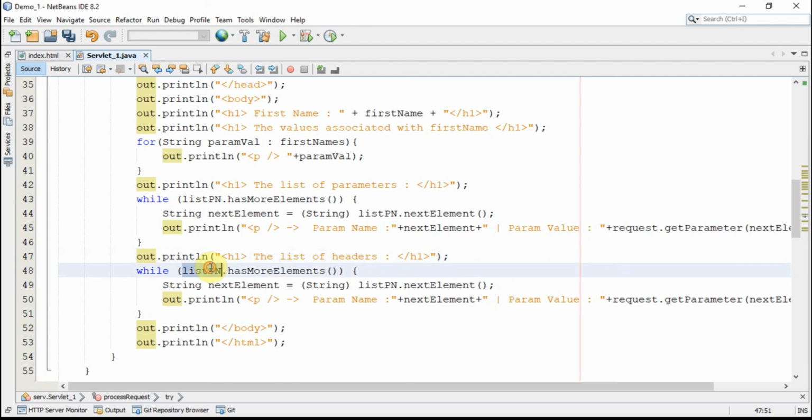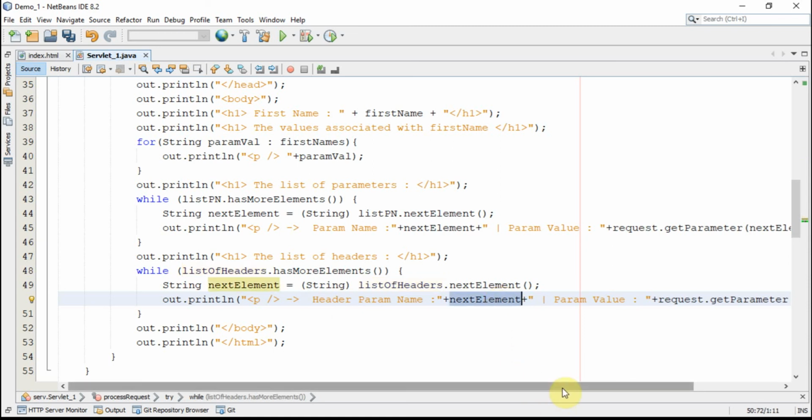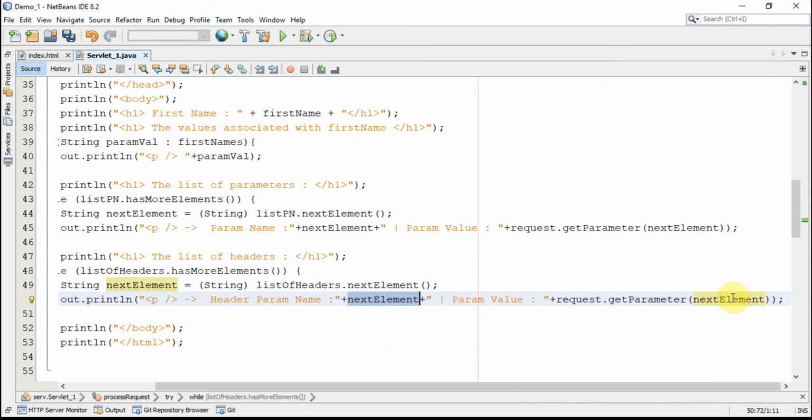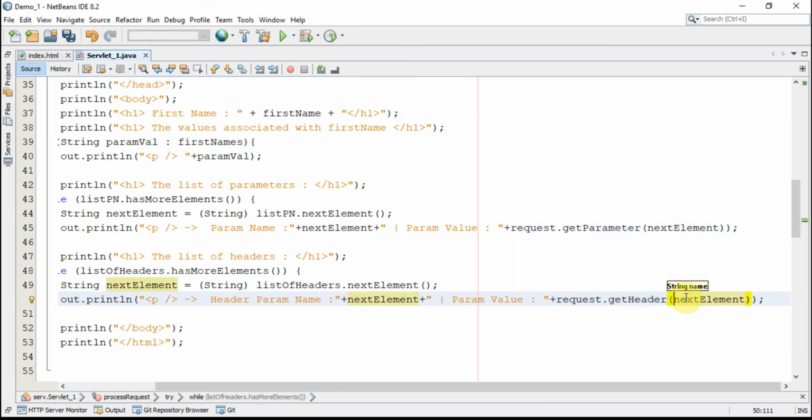And we're going to make the list of something. This is the list of headers, and for each header, it's the same thing except that here for the headers we have not getParameter, but getHeader. I think everything is here.